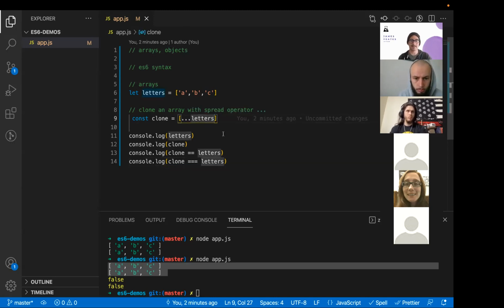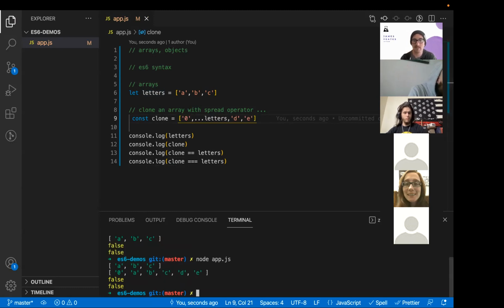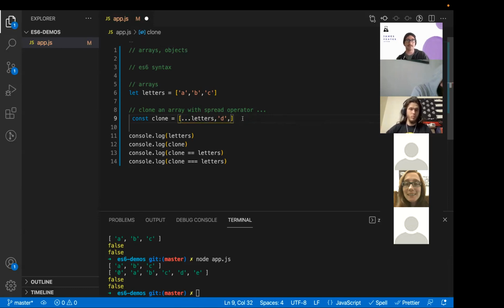Another nice thing is I can spread out over it, and I can also add values to the start and the back. So now I can create this array that has 0, then copies those letters right there, and then has D and E. Maybe I'll do this as a separate example.